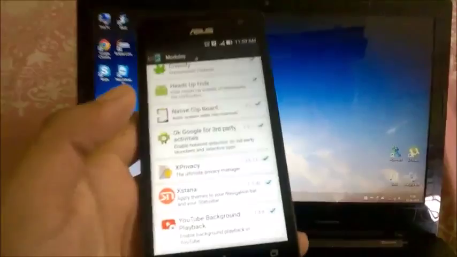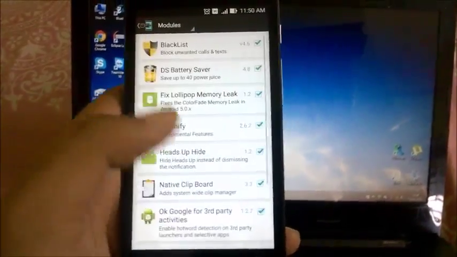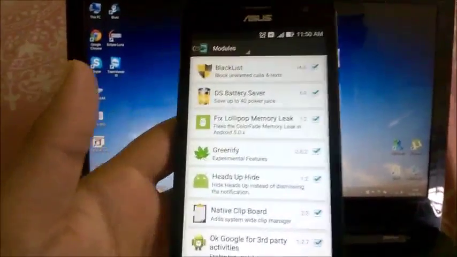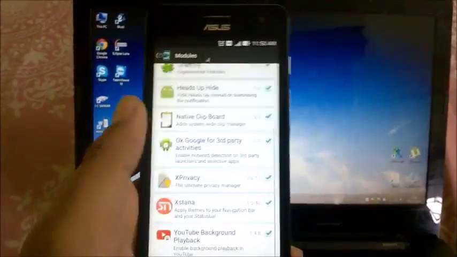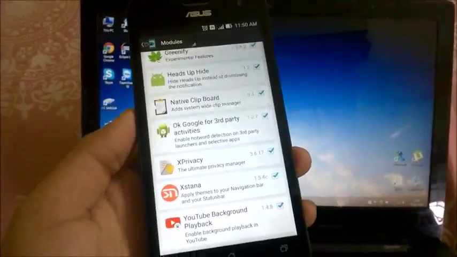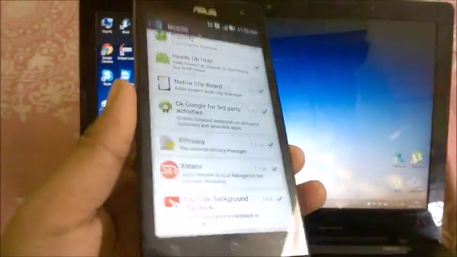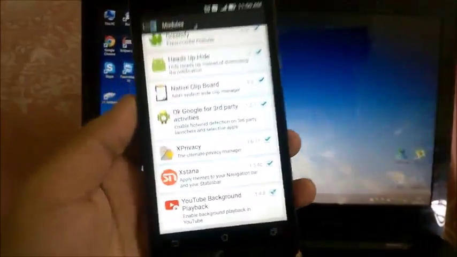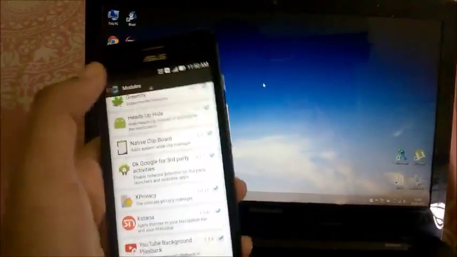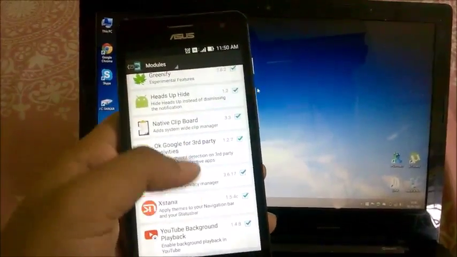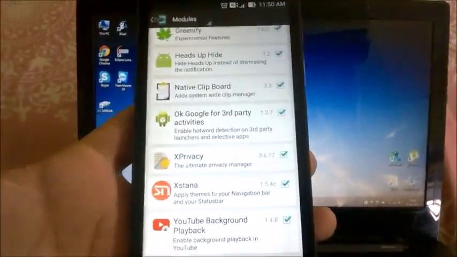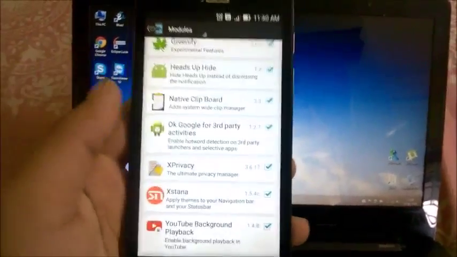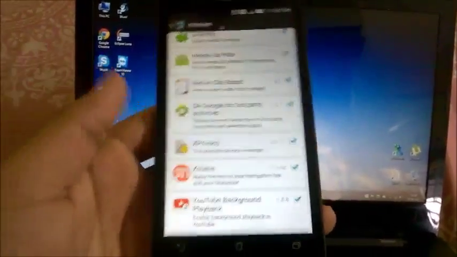But Gravity Box, as we know, is not compatible with custom UI ROMs, and it can give you boot loops and even soft bricks. So I won't recommend installing that app. If you are into changing the status bar, just hold off until something compatible comes out, because Gravity Box can give you errors.